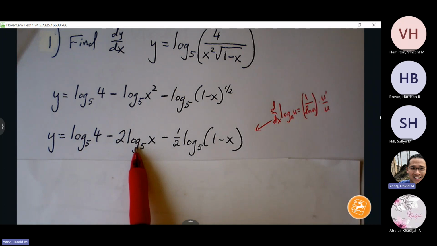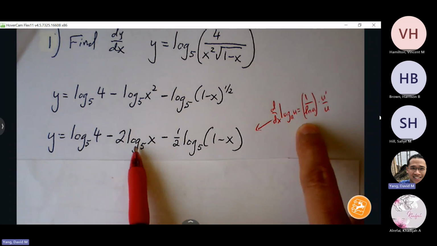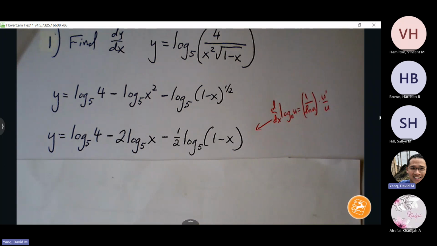Okay. All right. Apply the derivative for these two terms and try that. I'll go over it with you, but want to have you guys try it first. Right, so the 2 goes in front. That's right. Yeah, the 2 is not part of the derivative rule. It's just a coefficient. It's going to hang out in front.